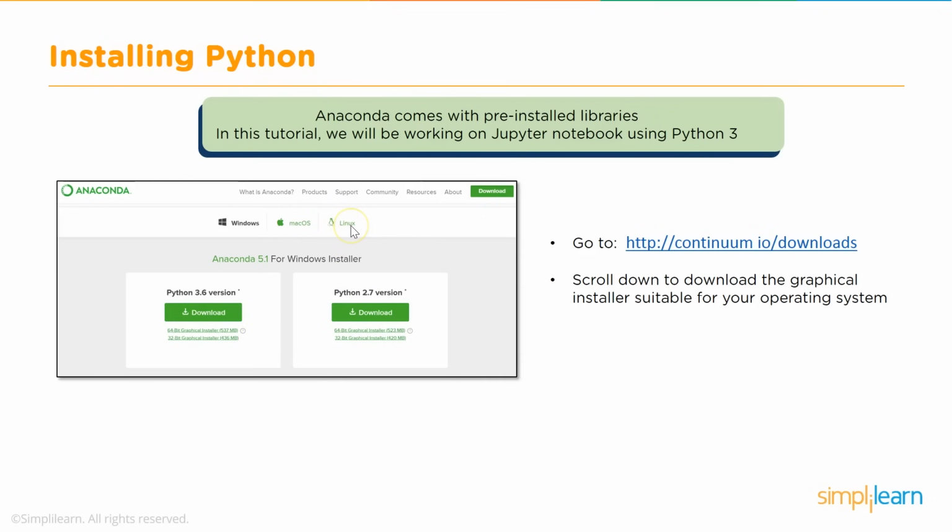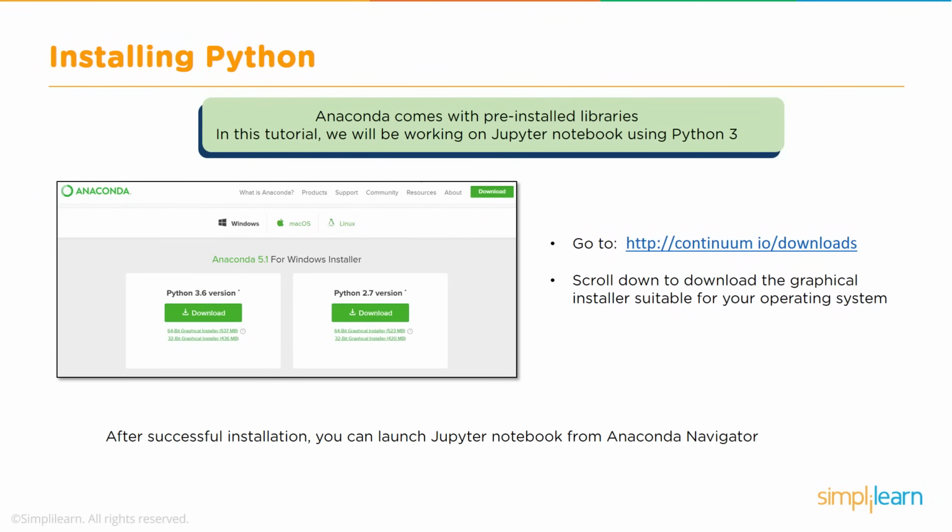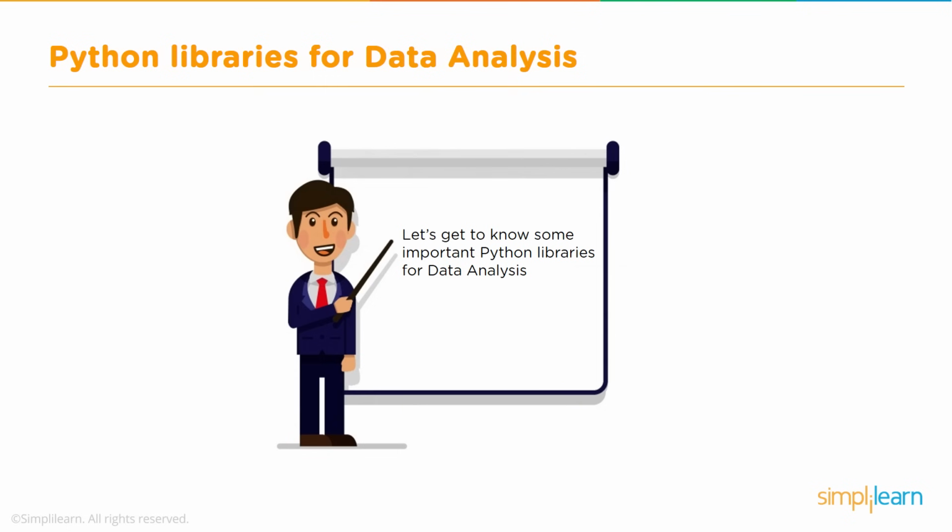Similarly, if you're on some flavor of Linux like Ubuntu or any other, then you will get the corresponding download links here. Beyond that, you can also select which version of Python you want to install. Of course, the latest version is in the 3.x range at the time of recording. This 3.6 is one of the latest versions, but some of you may want to start with the earlier version, Python 2.7, and you can download that as well. If you don't have anything installed, my suggestion is to start with Python 3.6. All right, so once you do that, you will be able to install Python and run Jupyter Notebook.